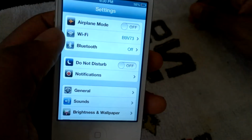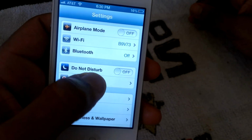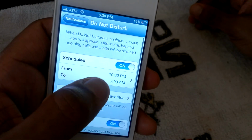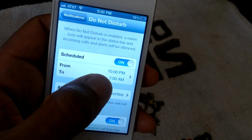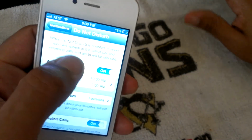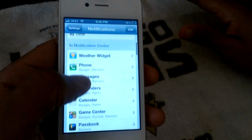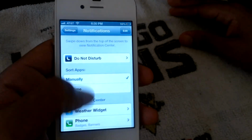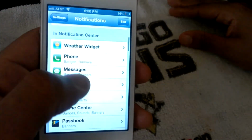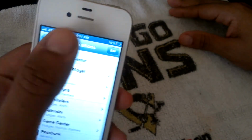And the settings are a little different. You've got the do not disturb part, and notifications are still the same. You can have automatic or pick your time on do not disturb. Right now I have mine set so that every day from 10 o'clock p.m. to 7 o'clock a.m., my phone automatically puts people on vibrate. So if anybody calls me, it won't ring or anything. You could also take off the notification parts. For people who always do text messaging, you always want to turn off show preview so you won't have to worry about people seeing your text up top.